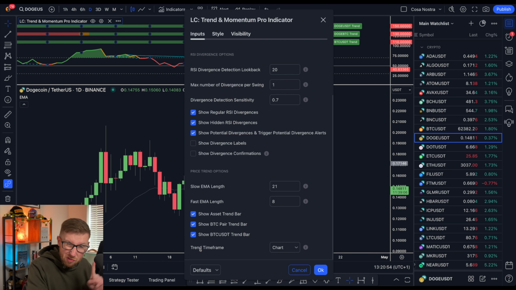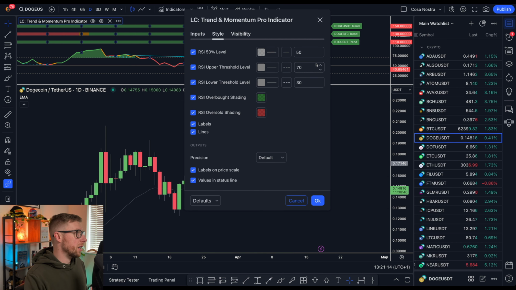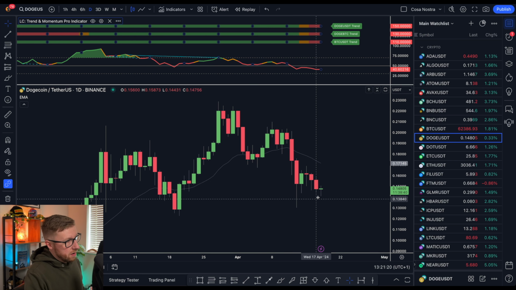Plus, if you really want to go a bit deeper and say you're trading on, say, the 15-minute time frame, but you want to see the trend metrics for the 4-hour, you can set this to the 4-hour so you can look for moves, essentially going with the swing trade, but looking for the entries on the lower time frames, the intraday trading, which makes it more simple, right? So that's in terms of simplicity of the layouts and the input. Again, if you want to look at the style, you can change a little bit of the colors if you so wish to. And that's kind of it, right?